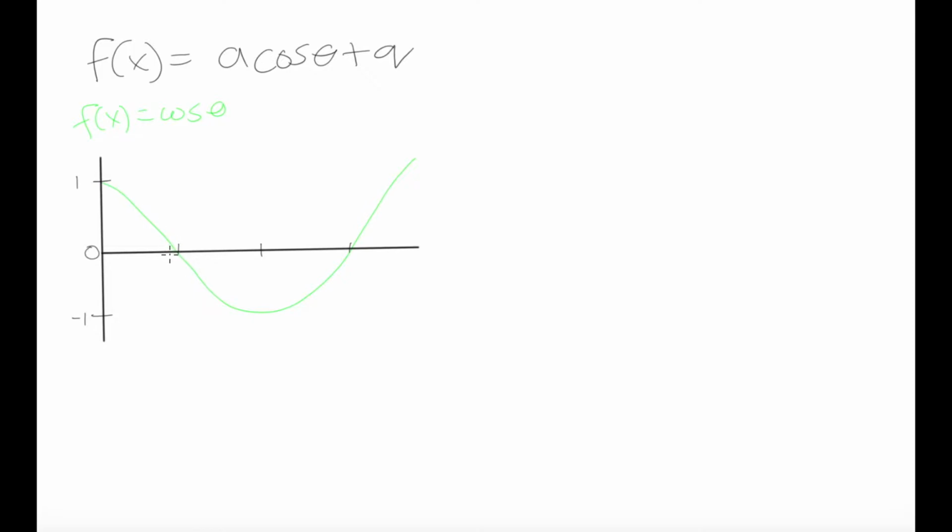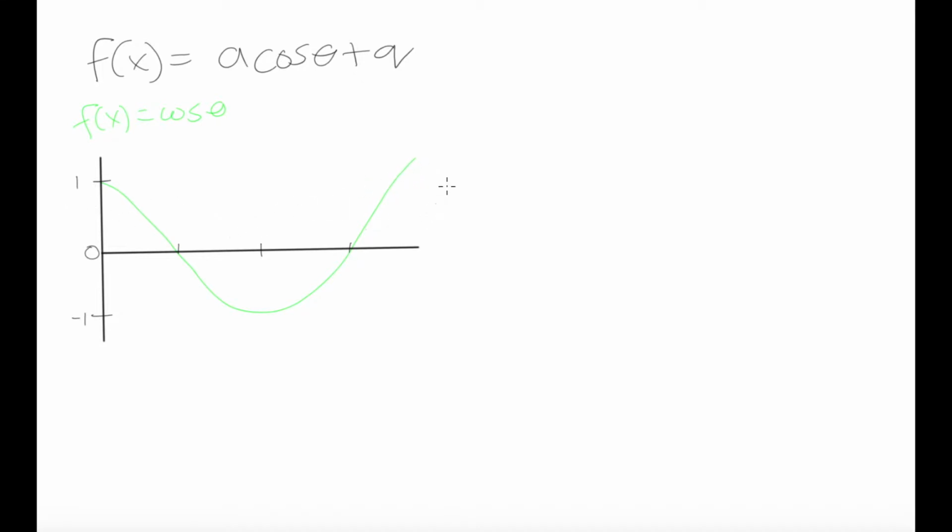Over here, we are at 90 degrees, or pi over 2 radians. And at 90 degrees, the cosine function is going to take on a value of 0. Here we have 180 degrees, or pi radians, and at 180 degrees, cosine of 180 degrees is going to take the cosine function to its minimum value of -1. At 270 degrees over here, or 3 pi over 2 radians, the cosine function at 270 degrees is again going to be 0. And at 360 degrees, or 2 pi radians, the end of our period for our cosine function, the cosine function is going to reach its maximum value of 1 again.